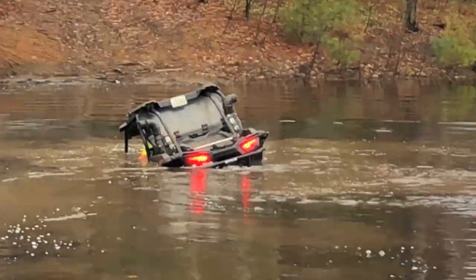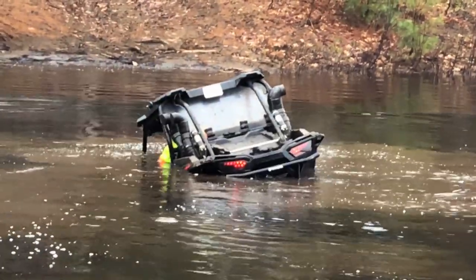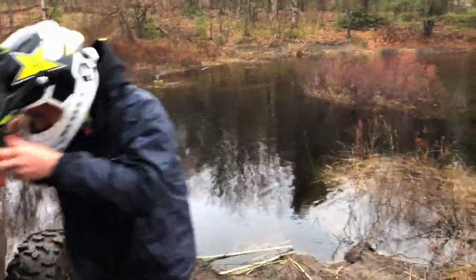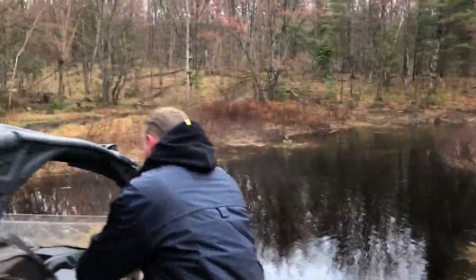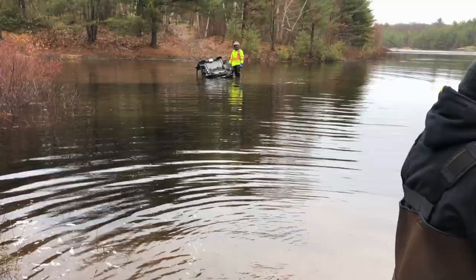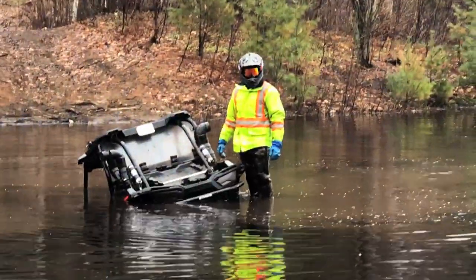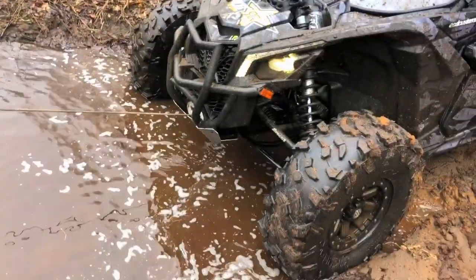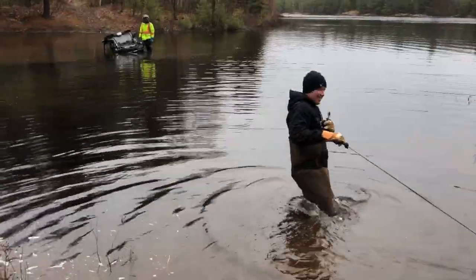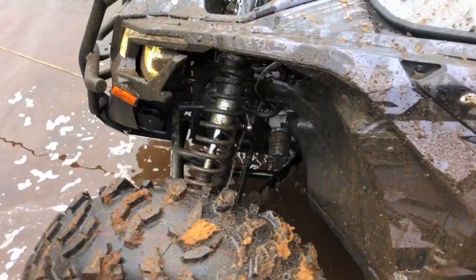Jay! Get the winch out. You need the winch? Can you keep her running? No, he's got a snorkel. He's good. You want the winch, Jay? What are you doing, dude? Classic Jay. What the hell are you doing? Is it deep there, Jay? The problem is that you were going nice and slow. It's just quicksand down here. Can you free spool and winch out?